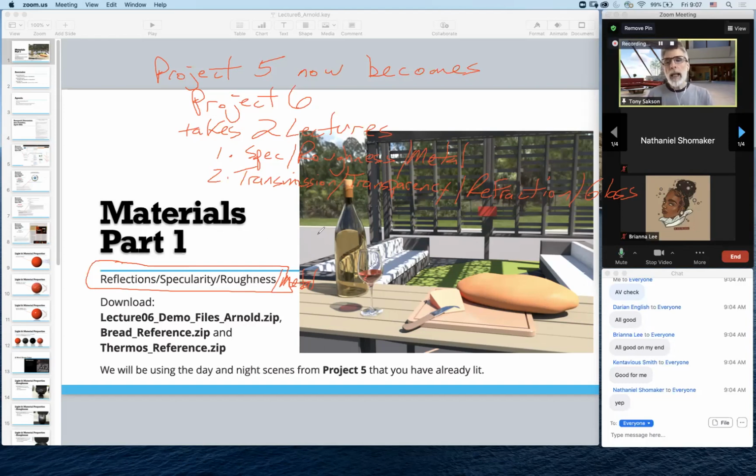We're going to spend a lot of time describing how to get objects to look like plastic or metal or glass or wood or concrete or bread, pretty much surfaces that we would normally see every day. People do spend their entire careers working on materials.